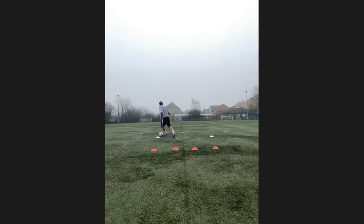Everything you can do here is on your own. There's two of you, take turns. Three of you, go after him, chase him down. Good. One more each side. Pushing forward, stepping forward, dragging back. Turning. Go forward, face the way you want to go. Try and get that turn in.